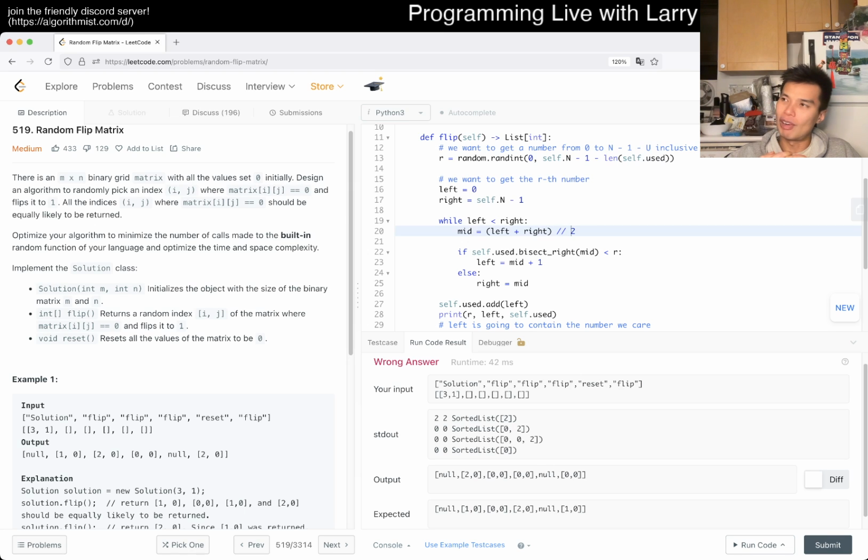Maybe I'm just doing it wrong in this binary search. If I want the smallest number, okay, I see. If I want the smallest number, then I have to find the number of numbers that are available. This is the number used, not the number available.